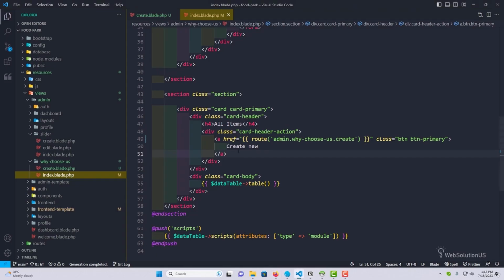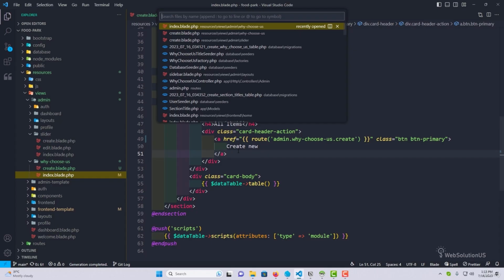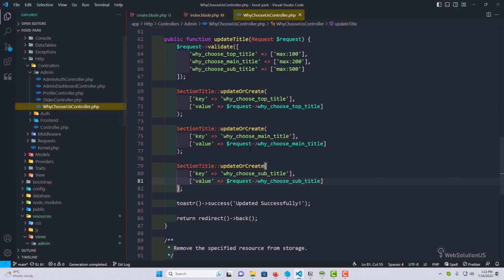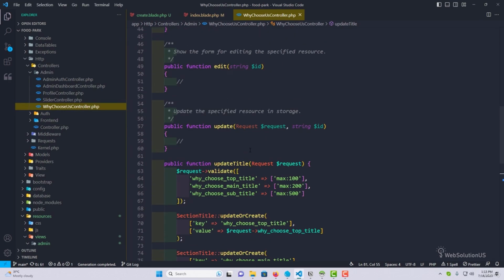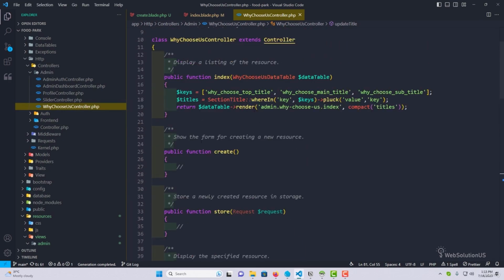Right now all we have to do is go to our controller side, which is the WhyChooseUsController. Okay, so here let's go to the top. Here we have the create method.